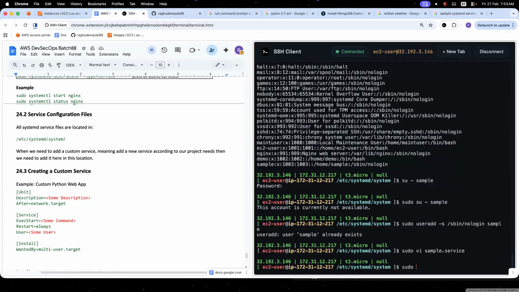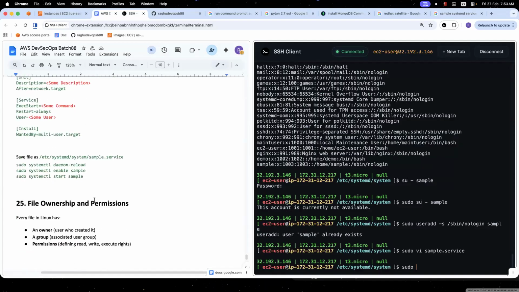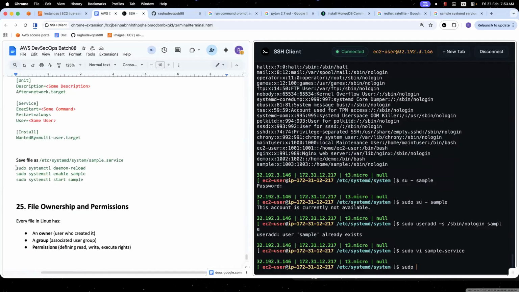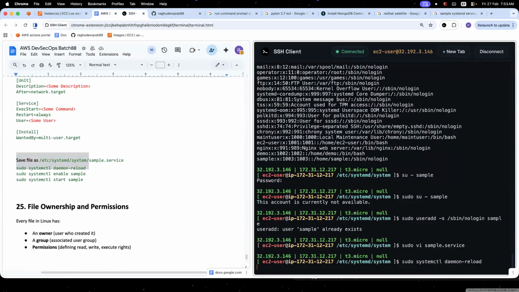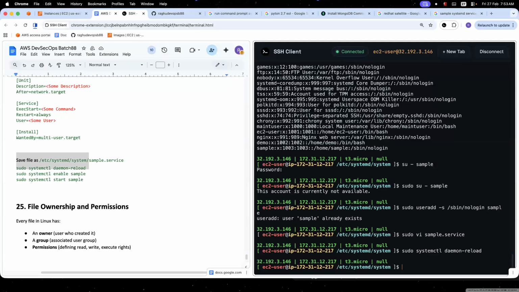Now, since I added a service, I have to tell the system to load it. So we run sudo systemctl daemon-reload. You tell it, hey, I'm adding a new service, so please reload.